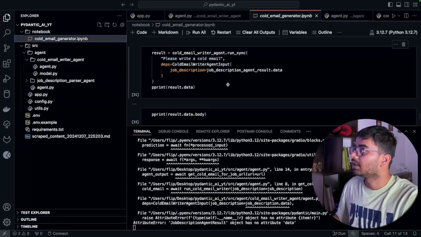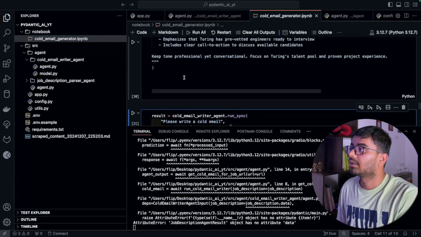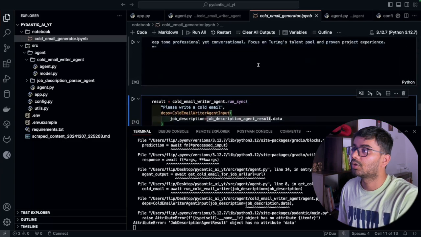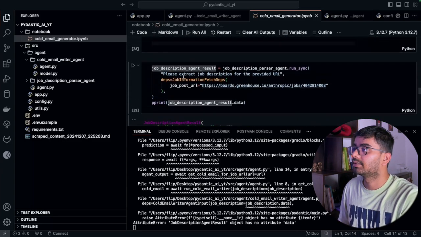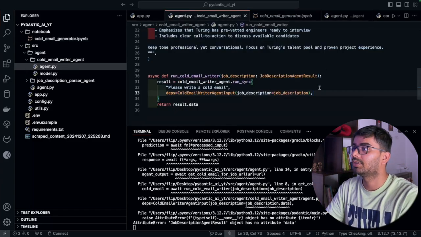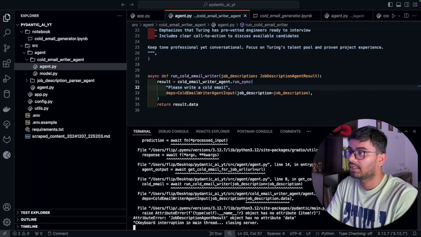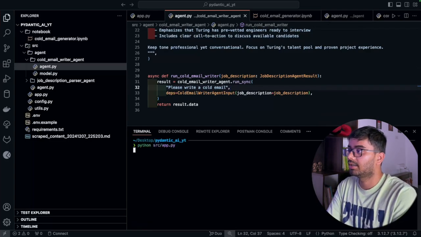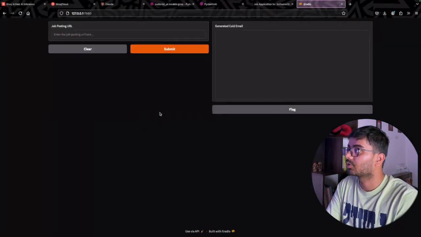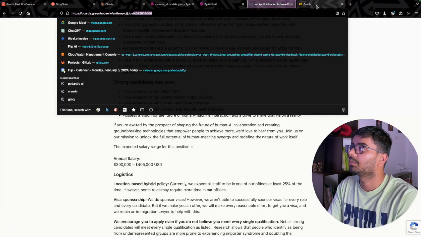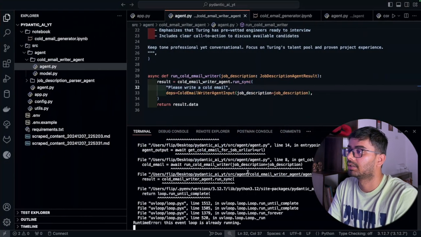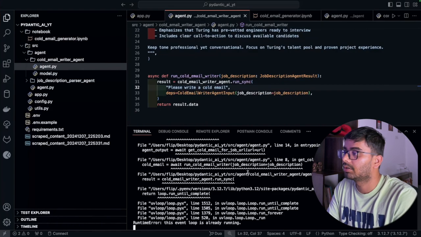So in that notebook, if you remember, here we are doing data. So this comes from the output of agent 1, and this is a Pydantic agent response, and we access the Pydantic model using the data. I forgot to remove it. So I think I removed it now, and let's just clear it and run it again with python src app.py, and let me do a fresh reload, copy URL from here and just say submit. Let's see what happens. Okay, something is wrong.